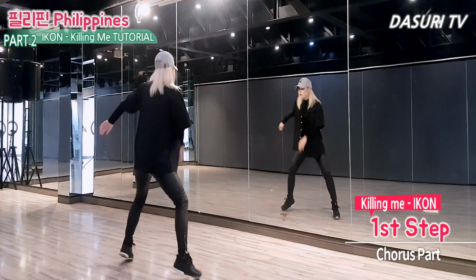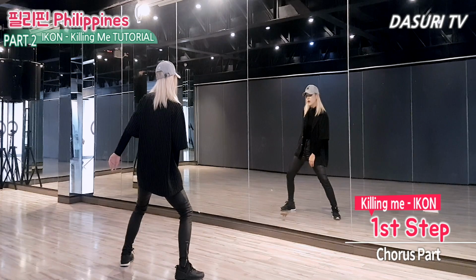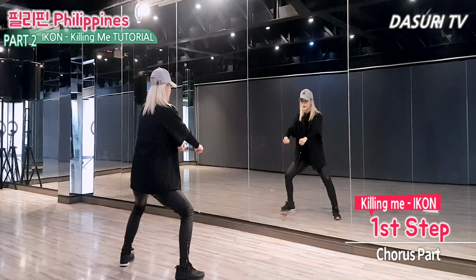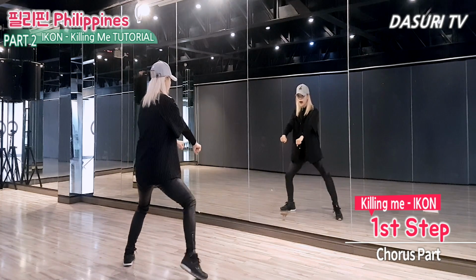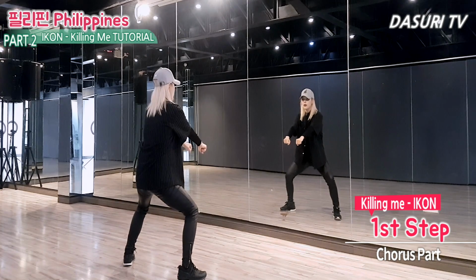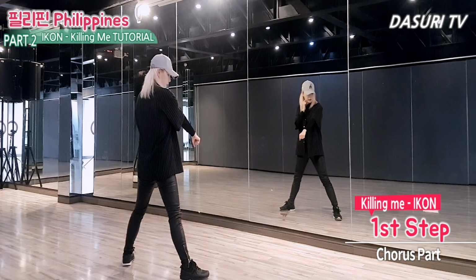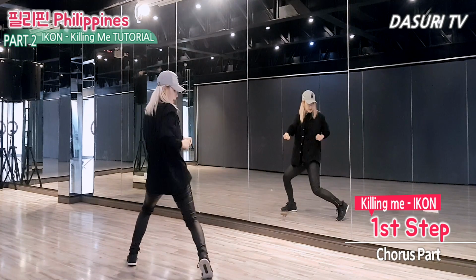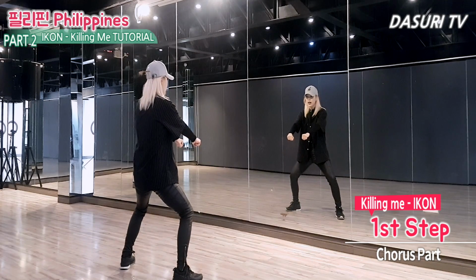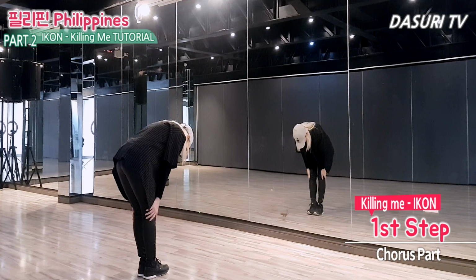So this one is 5, 6, 2 counts, and then 7 on 7. Se, right knee, go in, out, right arm, back, front. So at the same time, se, then 8. And then, mas okay, you look right side. 7, 8. And then after that, we will go down again. Hook, 1. Tapos, close legs.